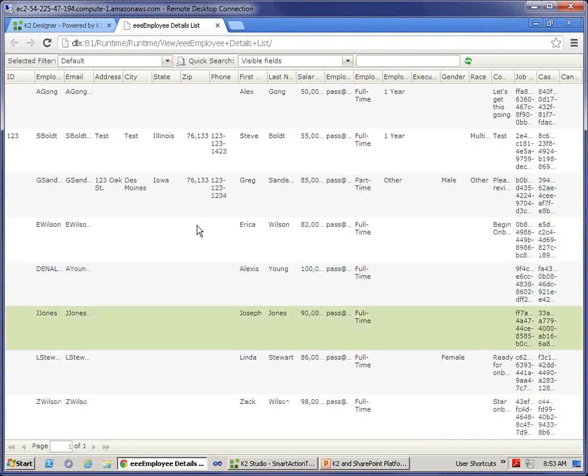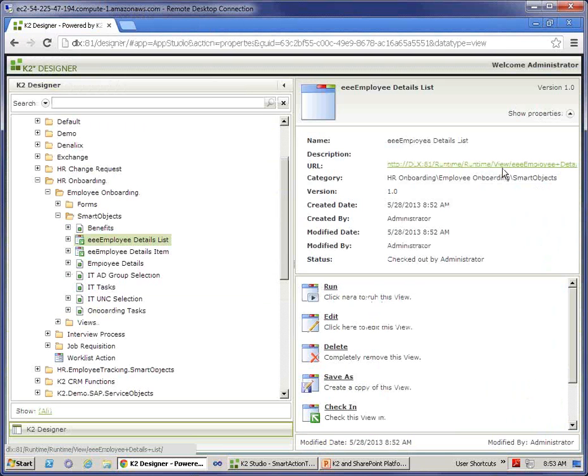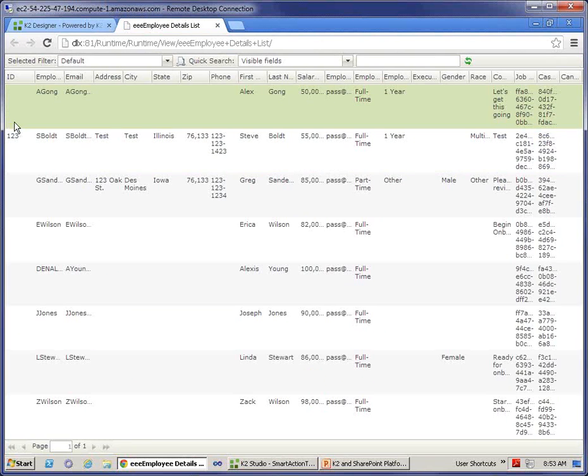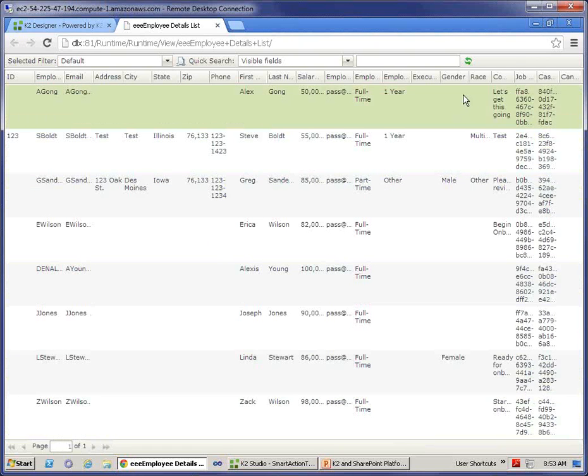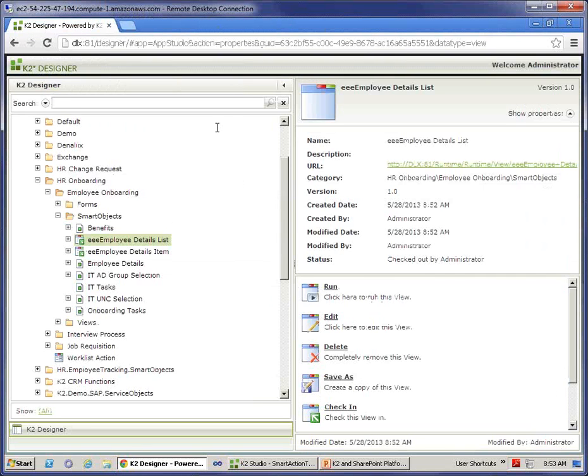So we can see that Zach got added to my Active Directory. And again, I can use that right out of the box. And I didn't specify that I wanted filtering and paging, but it does come available to me. So you have the ability to specify if you want that or not. By default, you'll get paging. And again, this list alone would be quite a lot of work to design or create from a developer perspective. And you can see I just generated it real quickly off that smart object interacting with my enterprise.